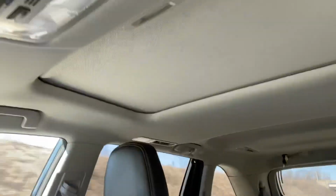So, all right, everybody, we are back. I just picked up the bumper from the body shop and everything turned out really, really good. I think it's going to look really good on the truck, having a nice fresh paint job. So here it is back here. But I'm heading home, so we're going to go home and get this thing installed. I'll be right back in a minute.